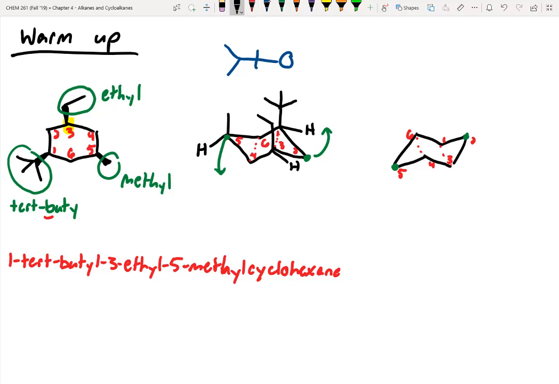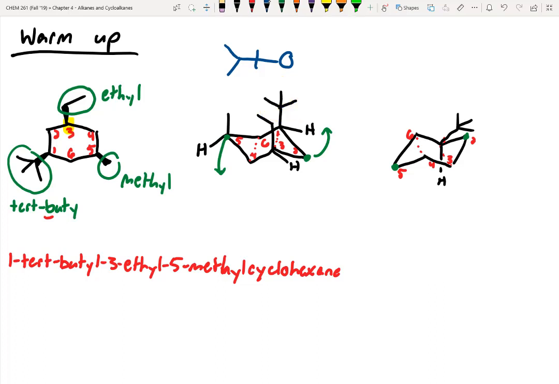So let's do carbon 1 first. Carbon 1 is a little harder to draw in this configuration. It's going to have a group sticking down in the back and then equatorial out this way. Off of carbon 1, over on the right-hand side, we have a tert-butyl group. Will that tert-butyl group in our new chair structure be axial or equatorial? Equatorial, because it was axial previously. So it's going to be sticking out that way, which means our hydrogen, which was equatorial off of carbon 1, will now be axial sticking down.